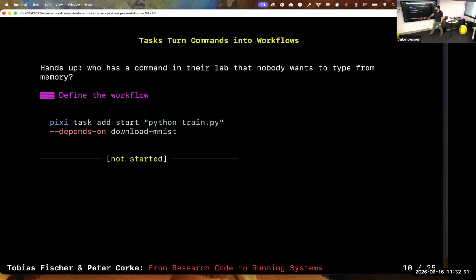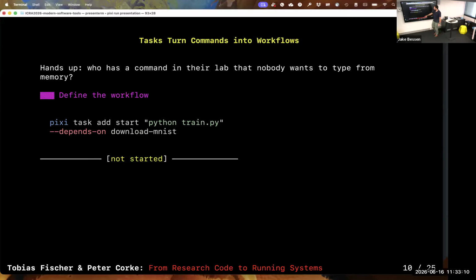What you can create are what Pixi calls tasks. A task is simply a command that you want to run. In this case, we want to run this training script that I just created for you. And one of the special bits in tasks is that you can add dependencies.